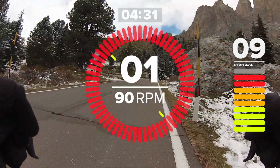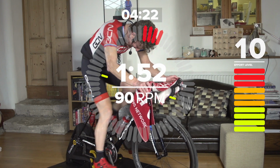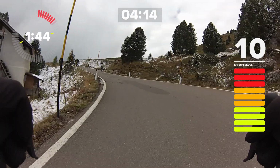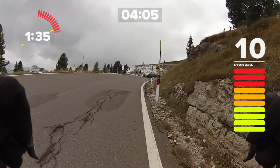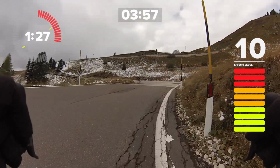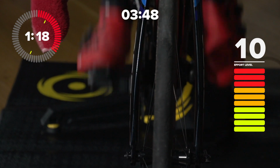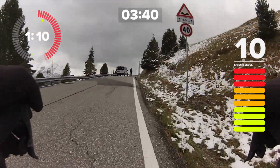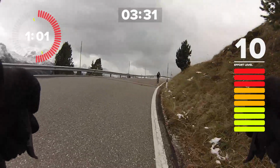3, 2, 1. Okay, come on. Last 2 minutes. 110% of your FTP, effort level 10. Think about applying the force to the bike. Keep it smooth. 90. Tap, tap, tap. One minute to go, come on!